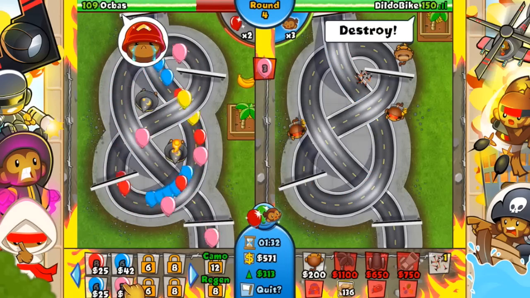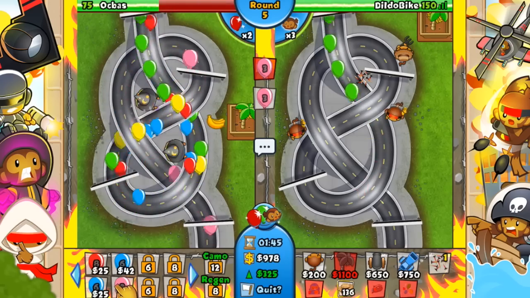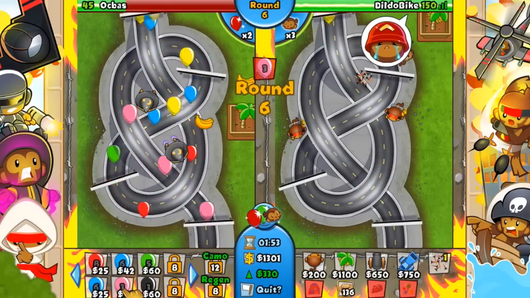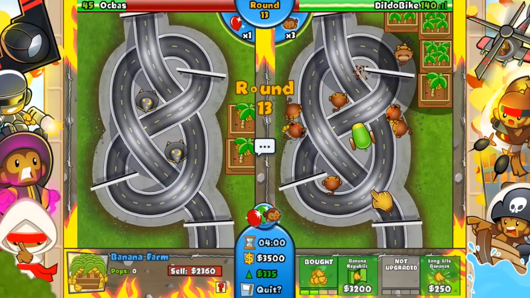Here's an example of apprentices sucking against pinks. Unlike Dart Monkeys or some other towers, you can't just cheap out on the upgrades. If you want to beat pinks, you have to get the Wizard. You have to spend over $2,000 by round 4 to defeat pinks. You can't just boost and hope to get away with it like Dart Monkeys. You have to actually spend that money.